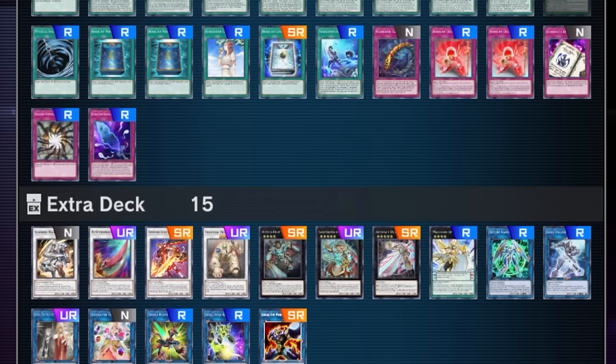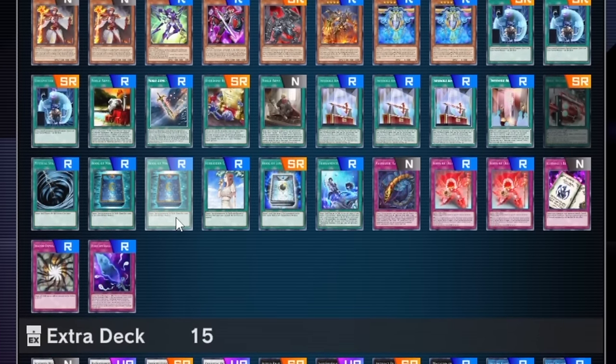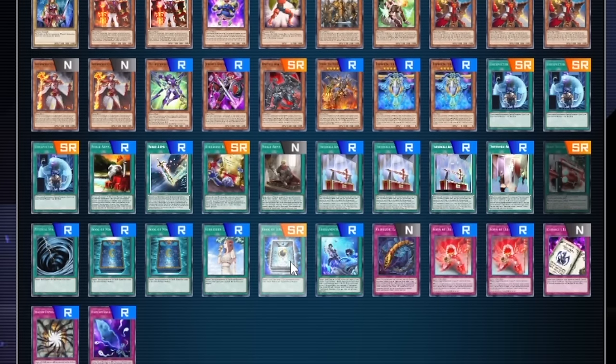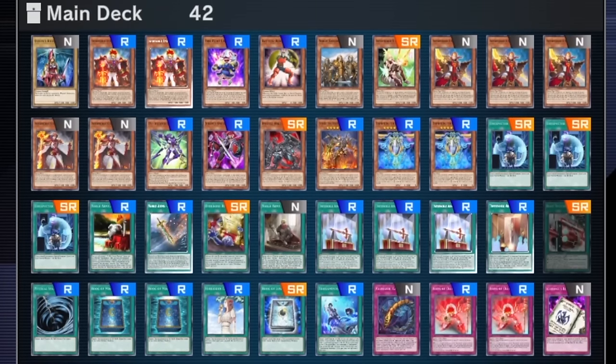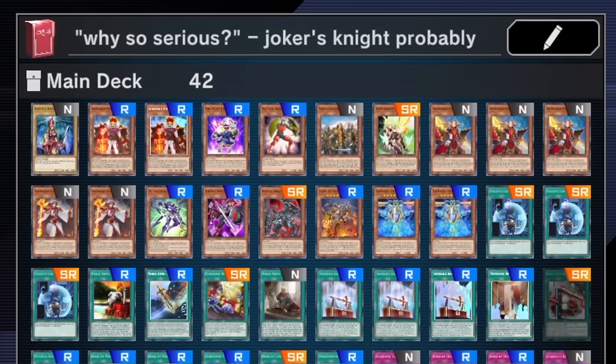I think it should be a pretty strong card, and it'll just wipe out all of his back row. And yeah, we also have some extra generic cards that we didn't have the last couple times that we played this deck, namely Book of Moon, Forbidden Chalice, and Book of Lunar Eclipse. We also threw in one copy of Shadow Imprisoning Mirror because they've both been playing a lot of dark decks.